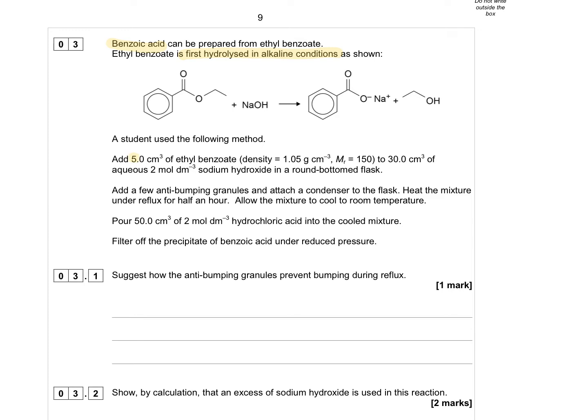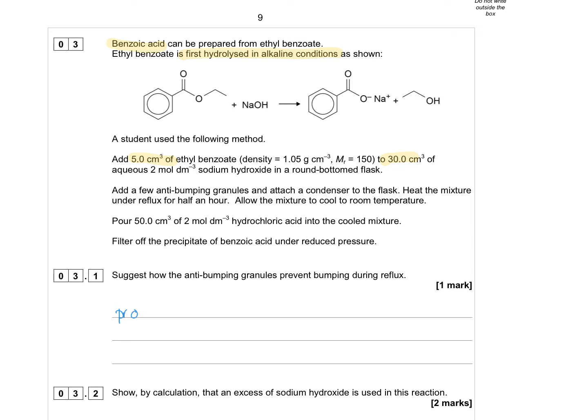the synthesis and purification of an organic solid. We did a very similar practical in class where you carried out a reflux and then you allowed your mixture to cool, you filtered it, you will have then done a recrystallization and then used melting point to check the purity of your sample. So first question is about what the purpose of the anti-bumping granules is for.